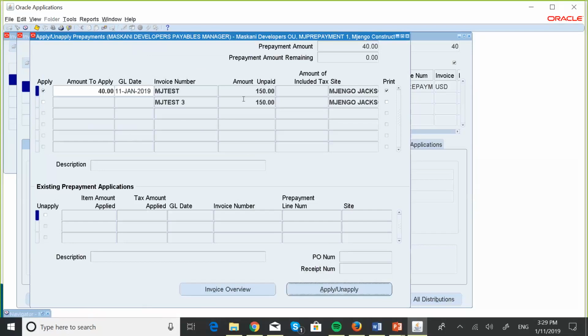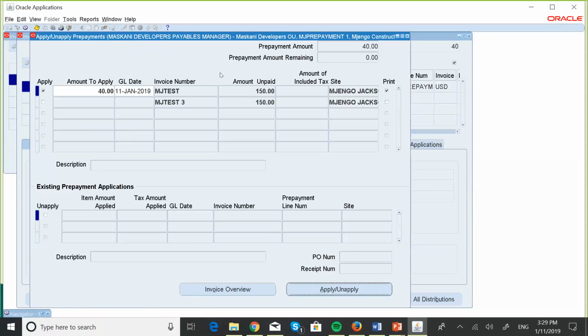So if we apply, we expect this to go down to 110. Perhaps it goes without saying, but you have noticed that. So if we go from this prepayment page, it is assumed that the prepayment is not on this invoice.